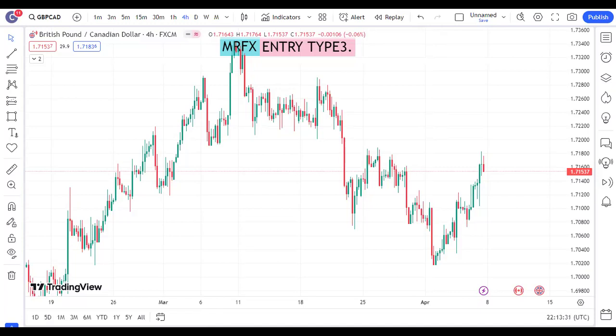Today I want us to share entry type 3. This is a kind of entry whereby the market just needs liquidity. At the end of the day, we know that the market needs liquidity to buy or sell, right? So you actually need to look where the liquidity is. That's the first thing we look at. And when the liquidity is taken out, then you can take your move.